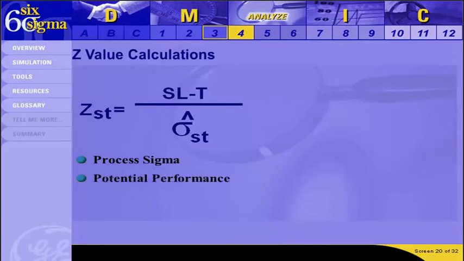It represents the true potential of the process technology to meet the given performance specifications. It shows what the process can do if everything is controlled to such an extent that only background noise, also known as common cause variation, is present. This metric assumes the data were gathered in accordance to the principles and spirit of a rational sampling plan. As indicated by the phrase short term, the standard deviation is estimated based on the outcome of samples within a relatively short time span. The second Z value is designated as Z long-term or Z sub LT.